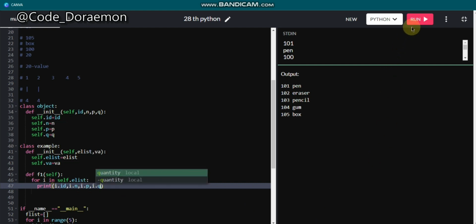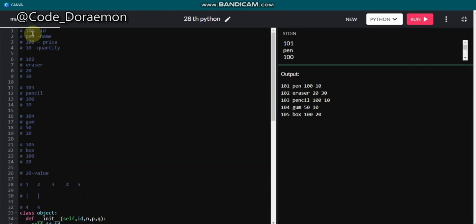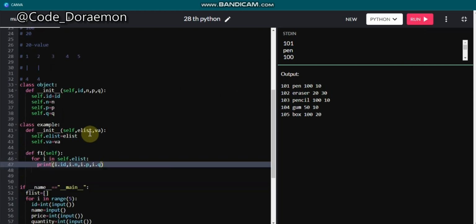Now let's see it. You can see it was given in an unordered format, and now we have changed it into a well-versed format. So now 101, 102 is going to be the ID, and we have the names, the price, and also the quantity. Now we have access to every single value easily, and we can process whatever is asked in the question.